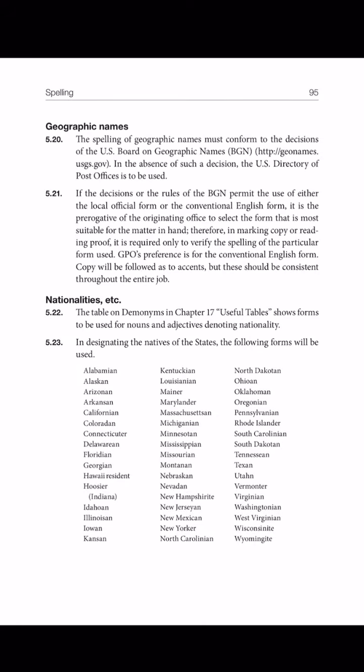So, right here, nationalities. People think their nationality is United States citizen. No, that's incorrect. Your nationality is based on your state citizenship. See, there is a distinct difference between a United States citizen and a citizen of the several states. Okay? So, are you an Alabamian? Are you an Alaskan? Arizonan? These are your nationalities. Because why? Your nationality is your birthright. You notice it doesn't say anywhere in that they're American. You notice it doesn't say in there a United States citizen. Just want to let you know that.